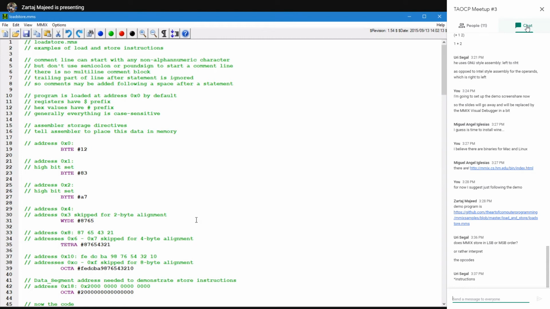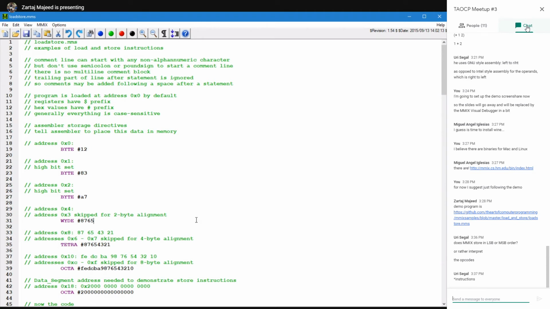So we've got 3 bytes in memory already, right? Address 0, address 1, address 2. Address 3, which is the next open memory cell, is not a multiple of 2. So you cannot place a wyde starting at address 3. The next valid open slot for a wyde is address 4.